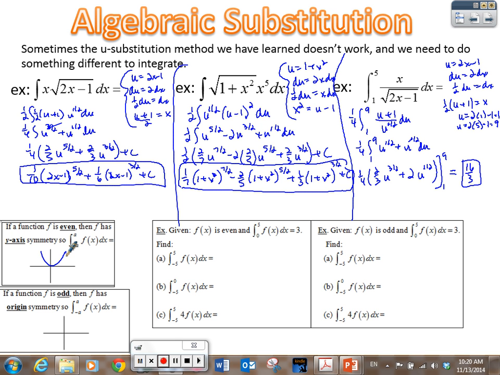That's an even function. It's symmetrical about the y-axis. If you're told that you have an even function, or if you can determine that you have an even function, and we're integrating from, say, negative 2 to 2, we're equidistant on each side of the y-axis, then we can change this to 2 times the integral from 0 to a of f of x dx. Now, why might we want to do that? It might be easier to integrate from 0 to 2 than negative 2 to 2.